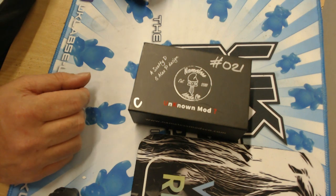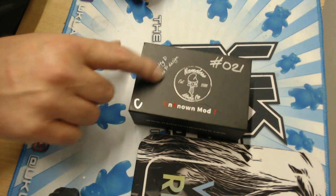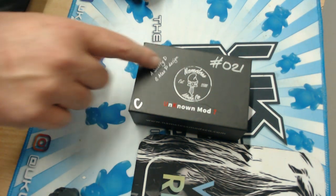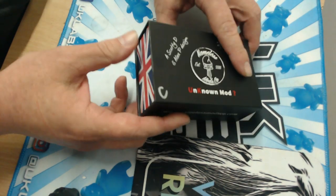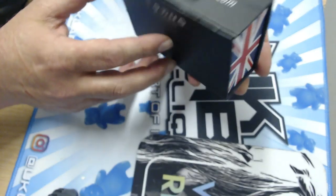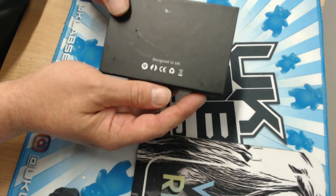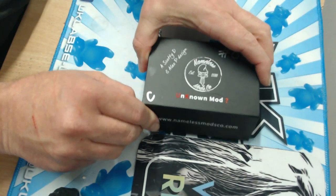Okay folks, here is the packaging for the Unknown Mod by Nameless Mods. Nice little packaging. There's Scotty, Alex, the designers, number 21 in copper, website, some cracking Union Jacks on either end, and just some little bits there, and website again there. Let's open this beauty up.